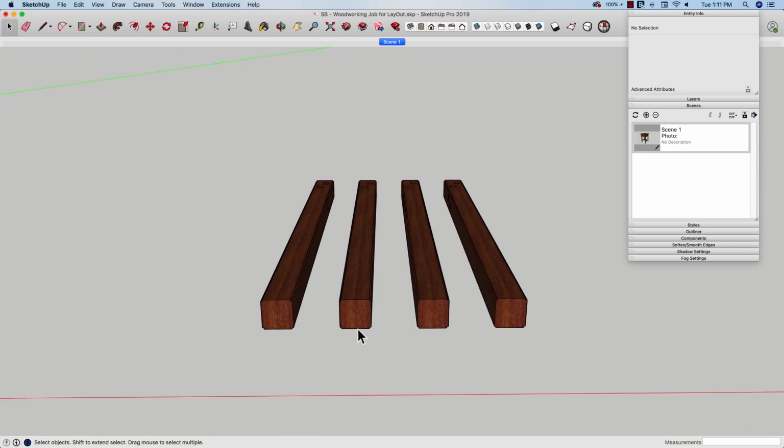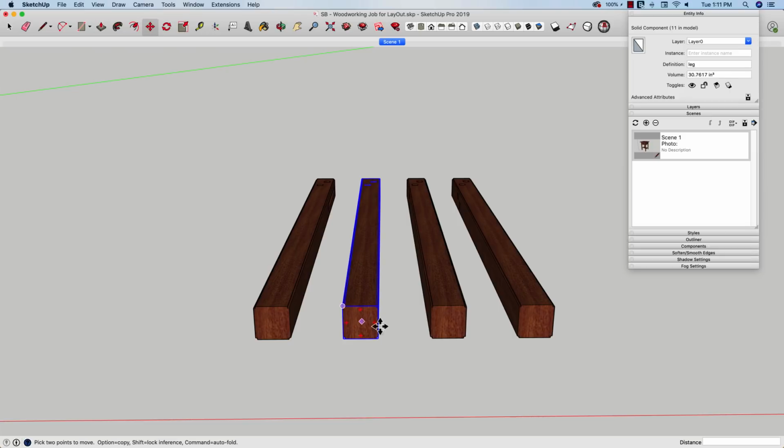Now I'm going to grab this one right here. I'm going to use the move command. When I use the move command, I get these little controls. We're going to take this first piece and flip it 90 degrees. Grab the next one, and I'm going to flip it 180 degrees. And then this last one, I'm going to flip minus 90 degrees.